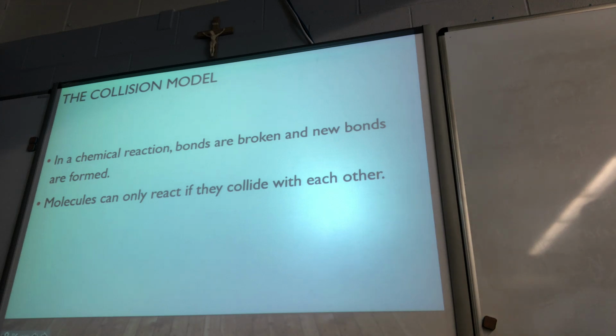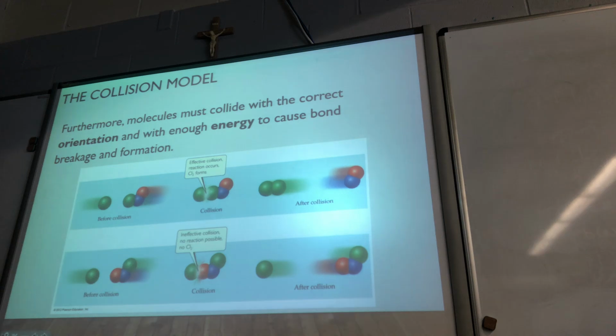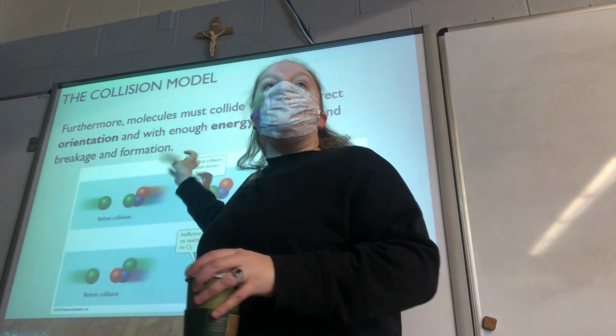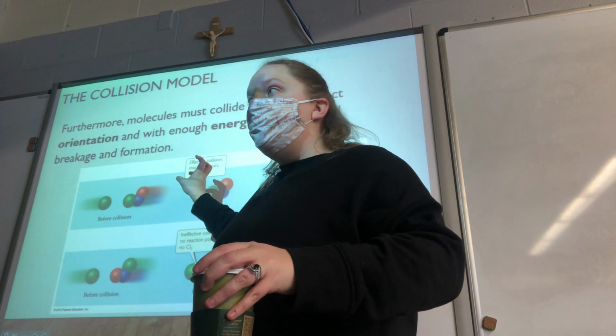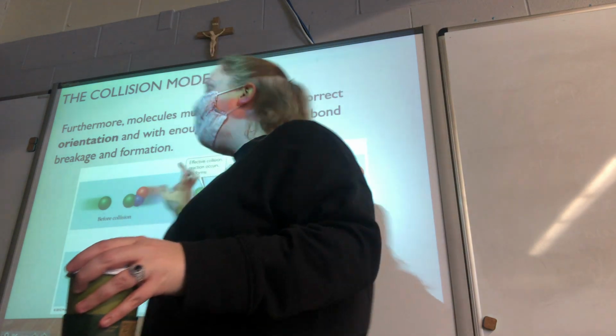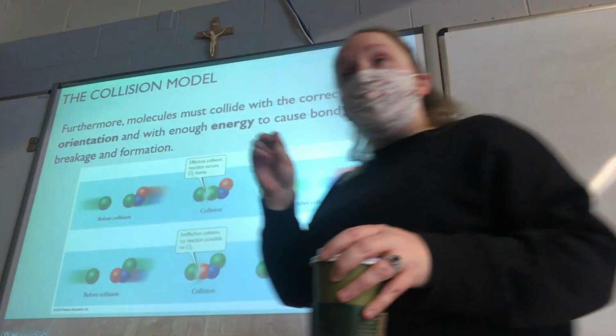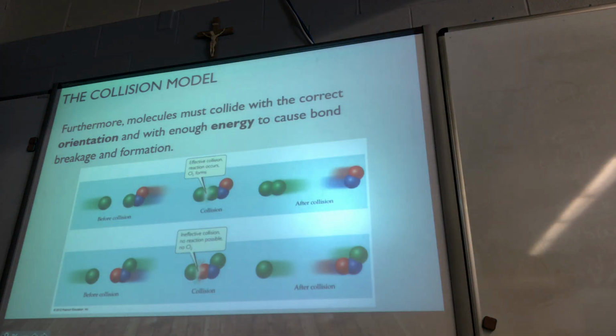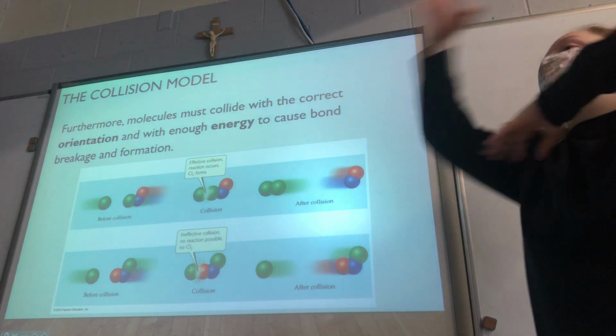So if the collision model states that this is what has to happen in order for a reaction to occur, then we also have to introduce the idea that at the moment these molecules collide with each other, certain things must be true. One of those things is what we call some kind of intermediate molecule. A very temporary, not going to stick around for long, intermediate, where both things connect together in a certain way, and then after that intermediate has been formed, almost immediately it's gone.